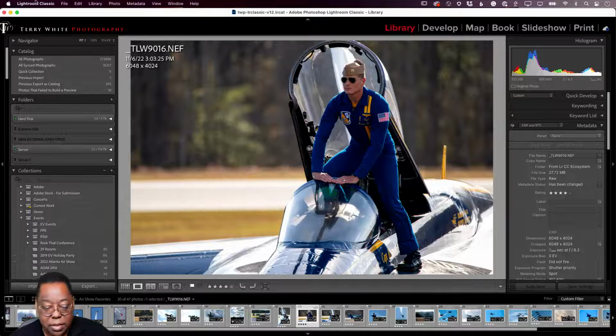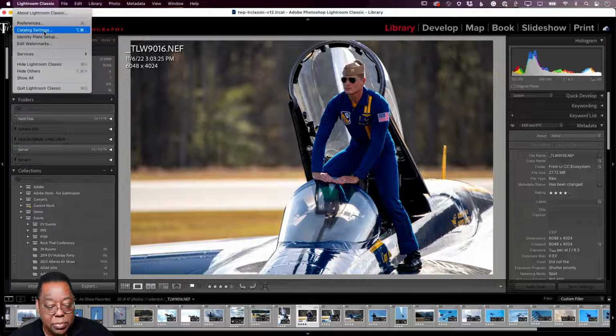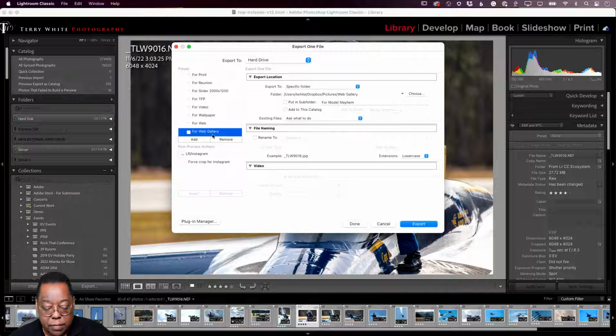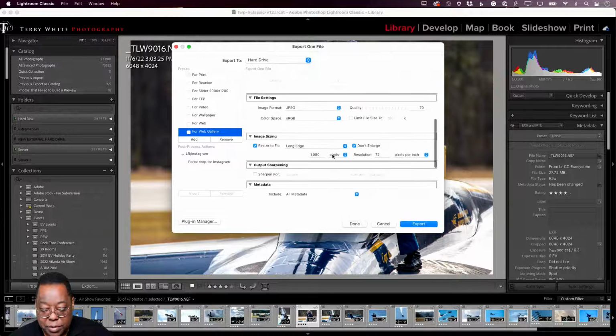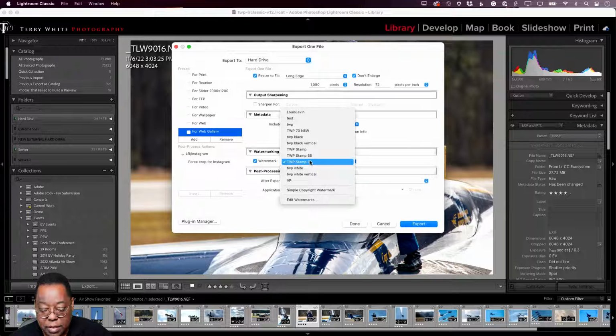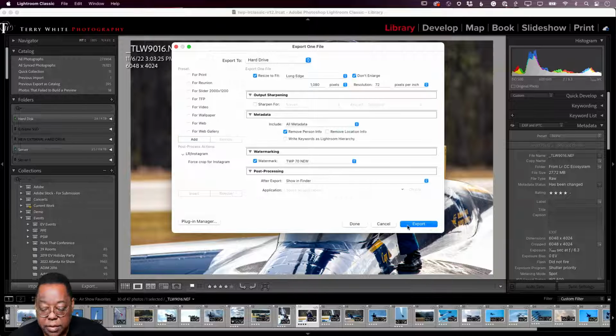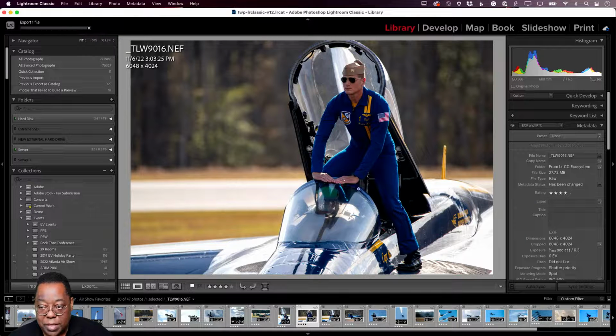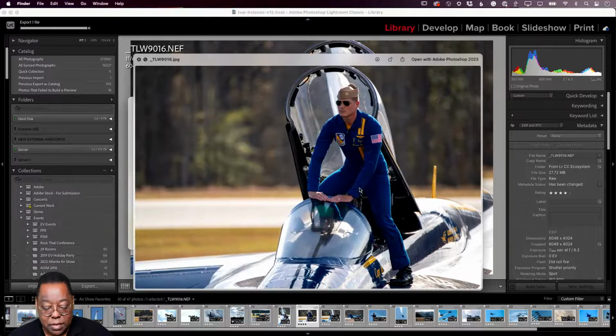Done. Export for web gallery, and we'll use the new one instead. There it is. Let's try this one more time. Overwrite. And it just refuses to show me that watermark.